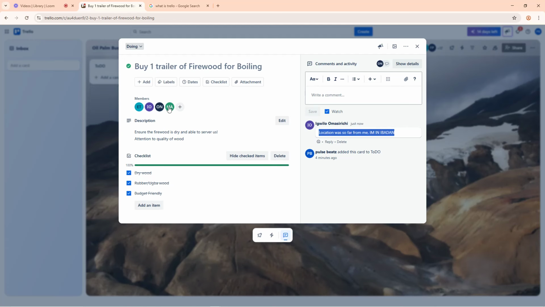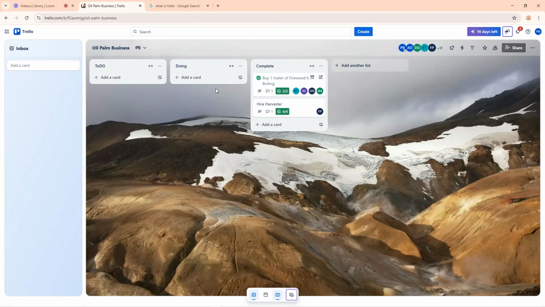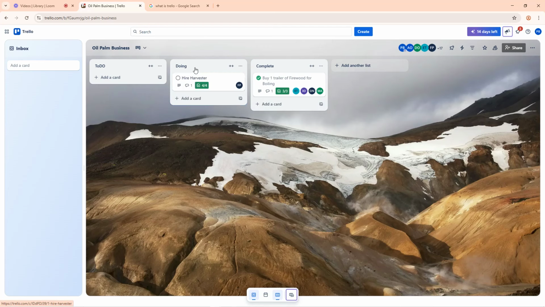So someone also joined. Amaka Mary has joined. So now she has actually moved it to the doing part. See, she has now moved it to the complete section. See what happened. When this thing was here, she said the thing was just here, right? But she has now moved it here, and we now have two tasks here, right?